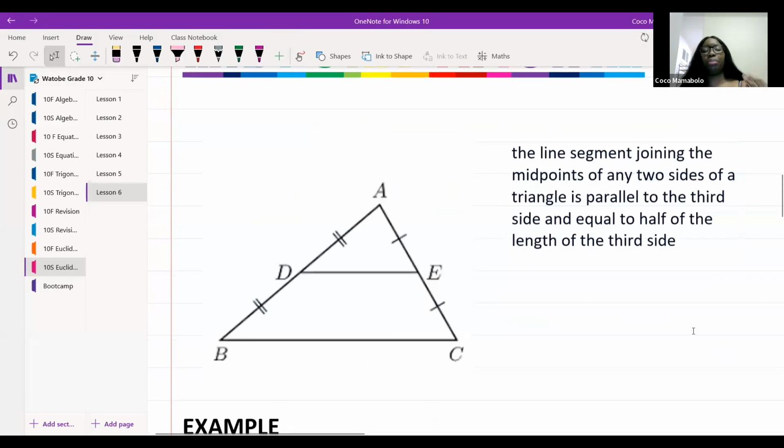Getting to the last bit, we were talking about the midpoint theorem, right? Who wants to remind us? Does anybody remember what the midpoint theorem actually tells us? I'm going to give you half of it, and I want to see if anybody else can finish it for me. Kwane's hand is already up, so I'm assuming he's going to tell us. Kwane, what do you know about the midpoint theorem?